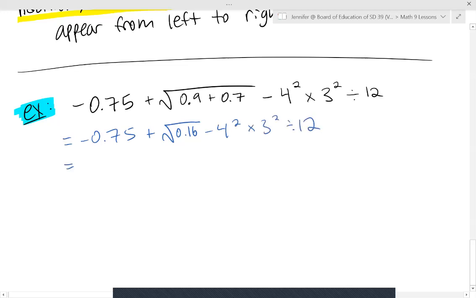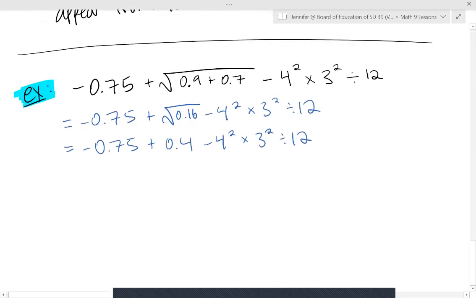Okay. Now we still have the square root, so we've simplified what's underneath it, but now we actually have to solve it. So thankfully, this number works out nicely. We've already talked about the square root of 0.16 is going to give us 0.4 because the square root of 16 is 4. Okay, we're done the bracket, we're done exponents. Next moves on to division and multiplication. And we do this in the order it appears.